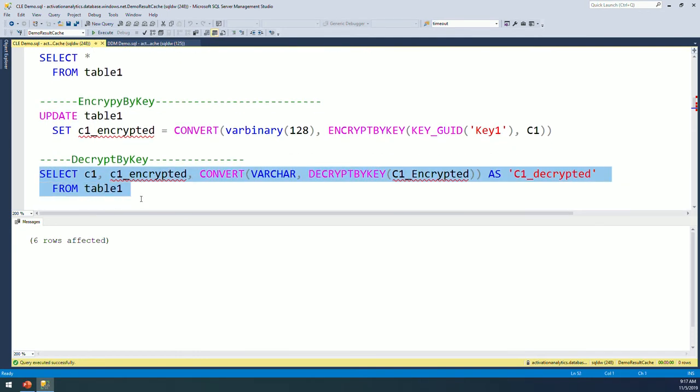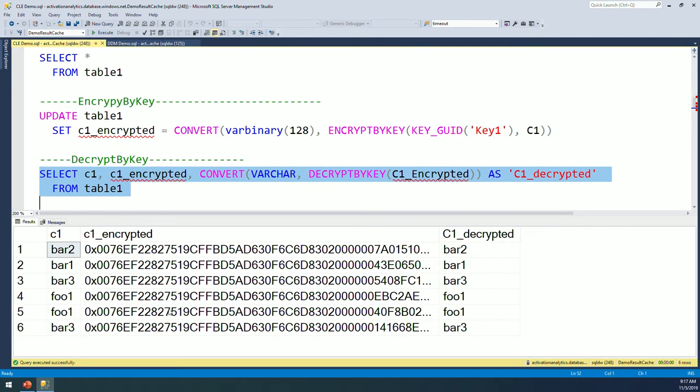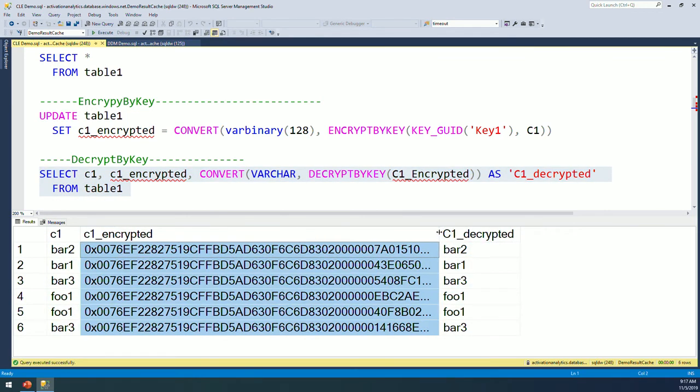All right, and then I'll select from the table, so we'll get the actual data, the encrypted data, and then I'll use the decrypt by key to actually decrypt the data as I'm returning it. So we'll see all these things side by side. So there's the original data, the decrypted data, and the encrypted data in the middle.